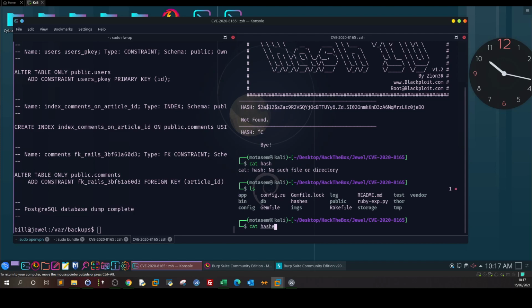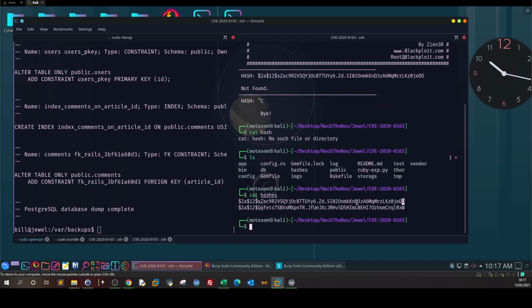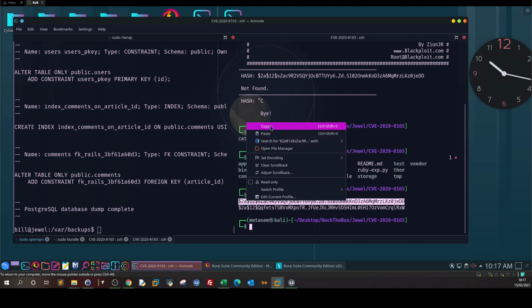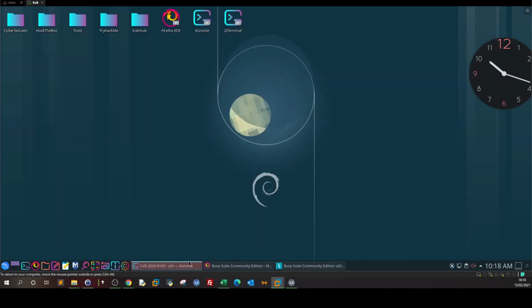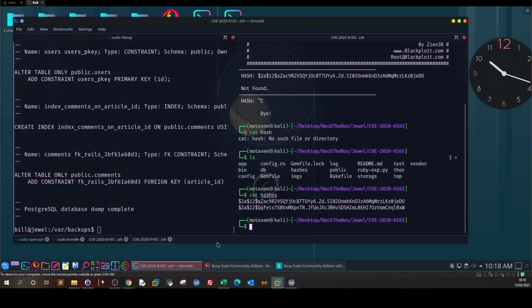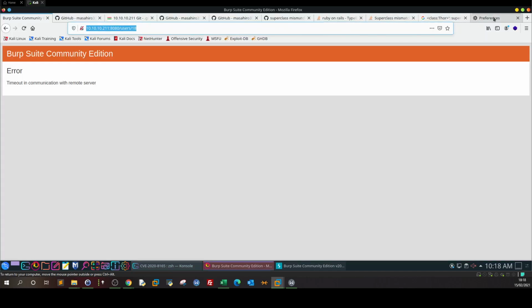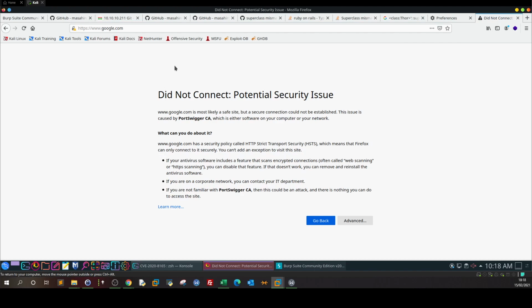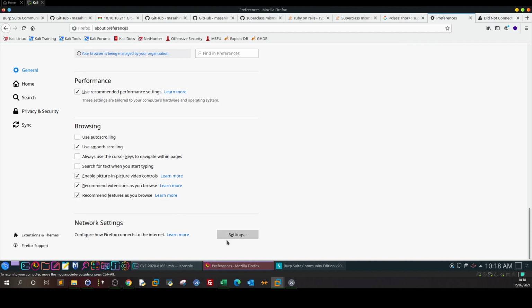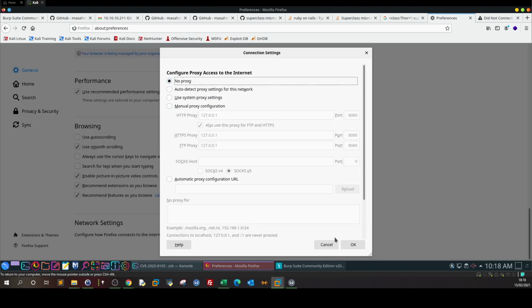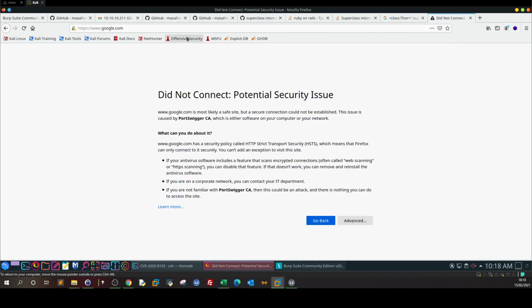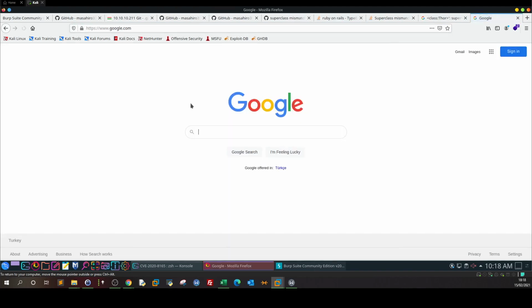Cat hashes. All right, save it to proxy. Hash identifier.